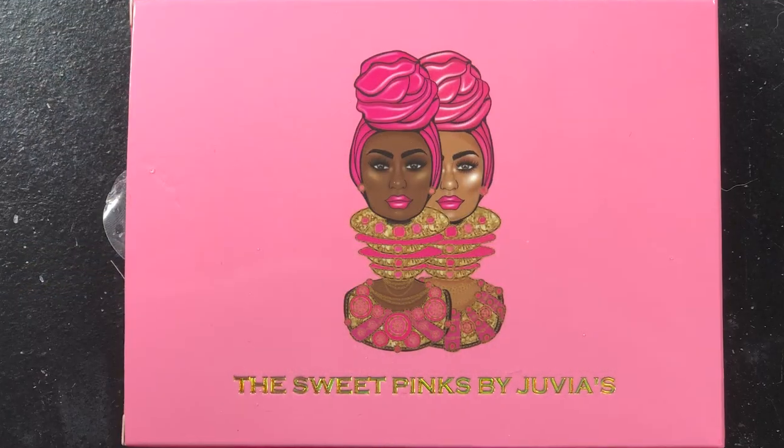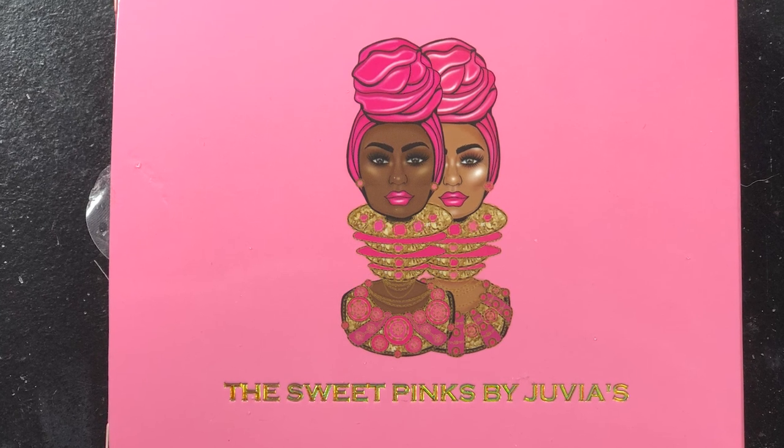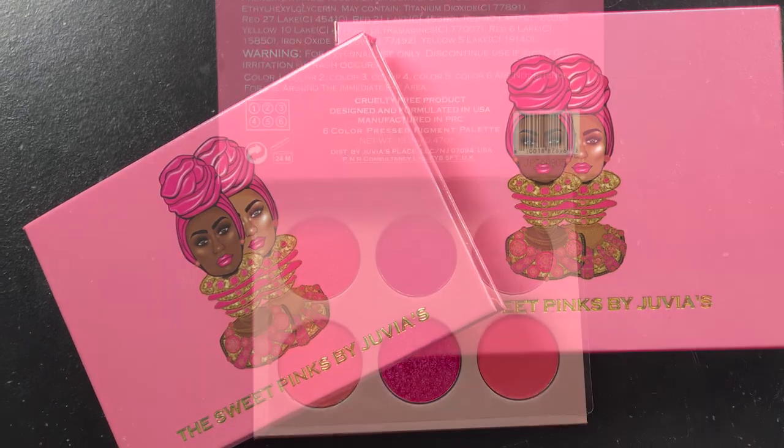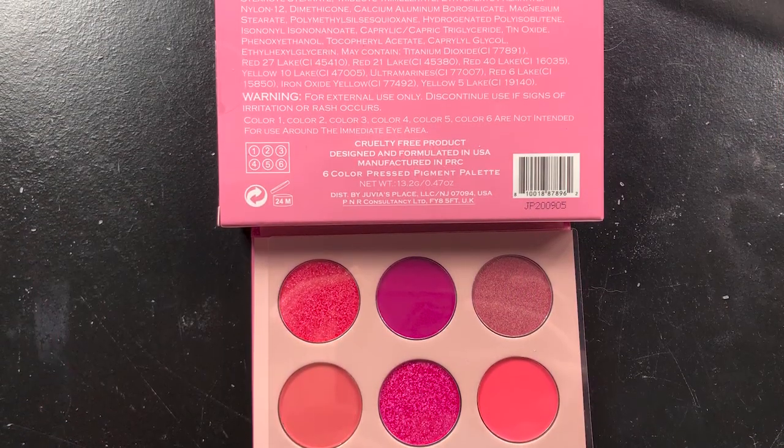I really liked the design of this year. So the bath salt, which is broken — I paid $4.99 for that, it was normally $5.99. And then I got this little Juvia's Place Sweet Pinks collection — it's like one of their little six-pan palettes. I love it. Online it did not do it justice. I have the berries and purples and Royals or something like that, but this is a newer one. Online I was like, 'Oh, that's cute,' and I love Juvia's Place. So I got it, and when I opened it I was like, 'Holy crap, that's gorgeous.' With these little six colors, I think there's so much we can do with it.